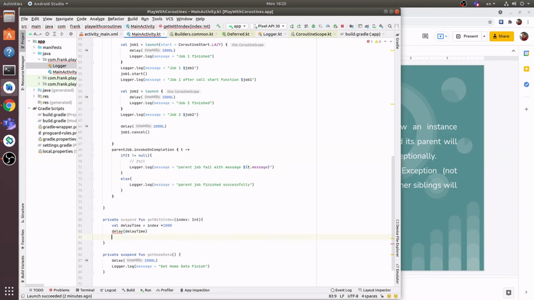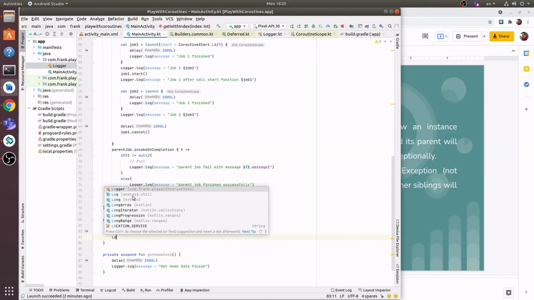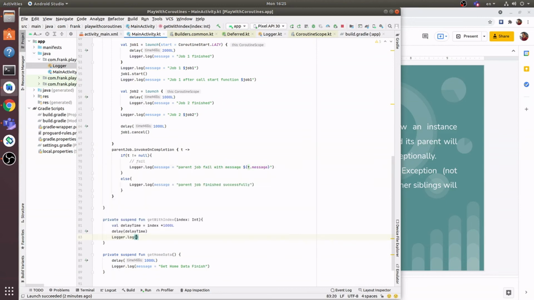At this point we will print a log for the appropriate index, get with index and pass index. So we check if index equals 1, we throw an exception.